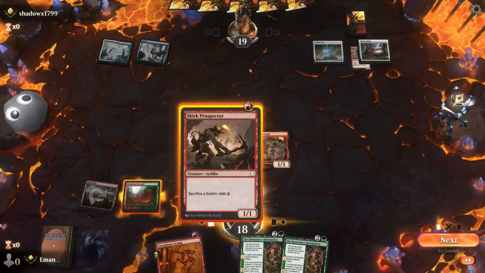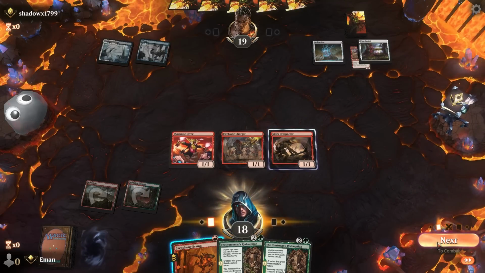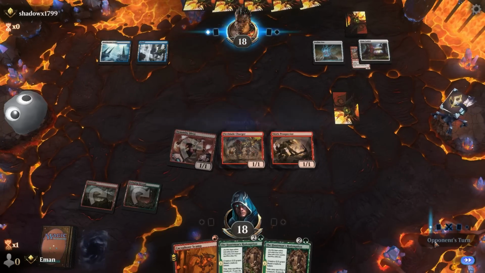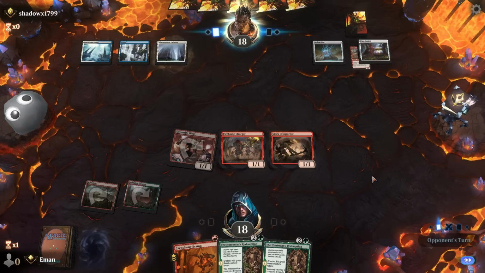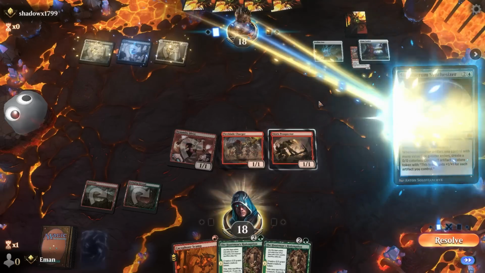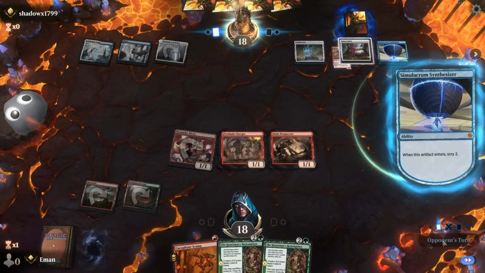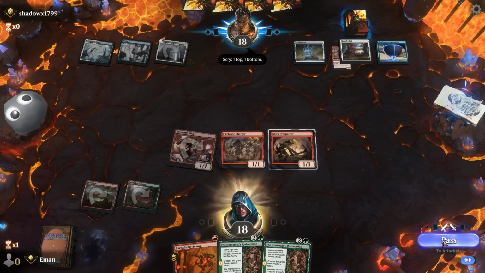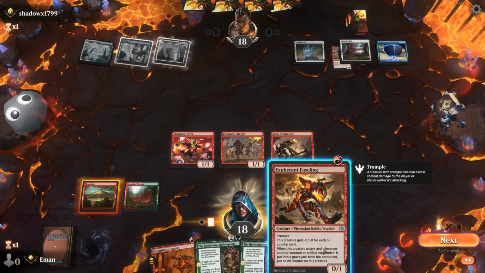Sacrifice 1. We'll just try it. Throw it out there. Okay. Sure. Simulacrum Synthesizer. Alright. There's a Fuseling.